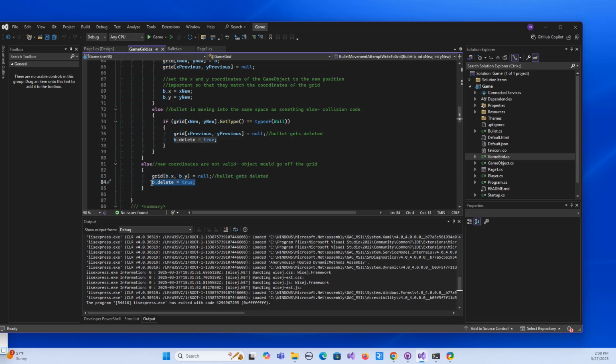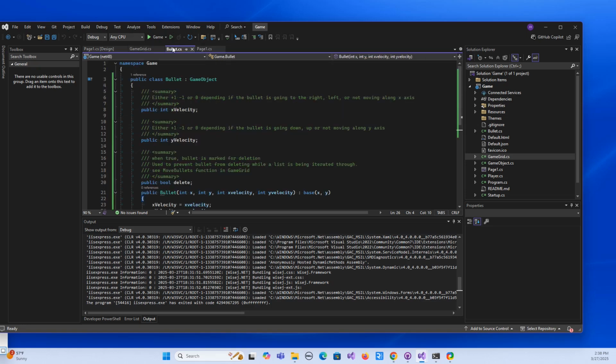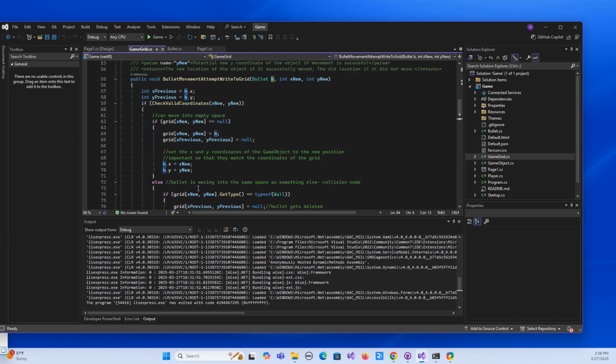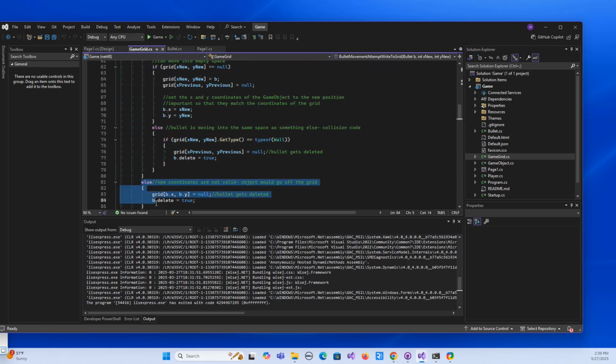So this here, remember our bullet has a delete thing. Remember we have a list full of bullets. Just because I delete it from the grid doesn't mean it gets deleted from the bullet list. So I actually need to mark it for deletion from that list. That's what's going on here. Sorry, I skipped around a little bit. So that's our if and our else.